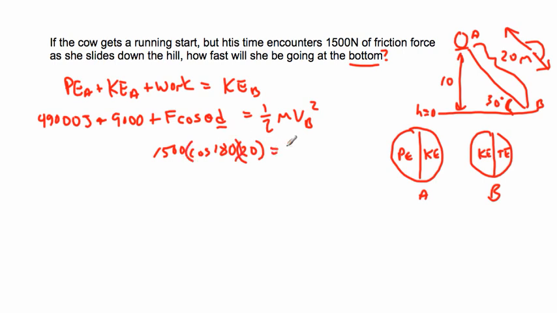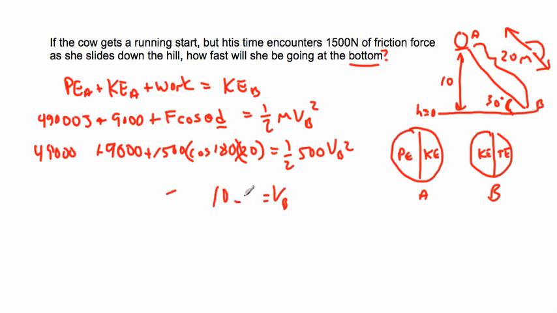Some parentheses in there. This will be 1/2 times 500 times VB squared. And let's bring our 49,000 joules over here and our 9,000 joules of KE. And so now we again have a conservation of energy equation written out that will allow us to find the velocity at point B. It's true, you may want to find other things, but finding the velocity gives us a good excuse to apply some of these concepts. That's 9,000. Why don't you pause it and do the calculation. If you got 10.6 meters per second, that's what I got also.